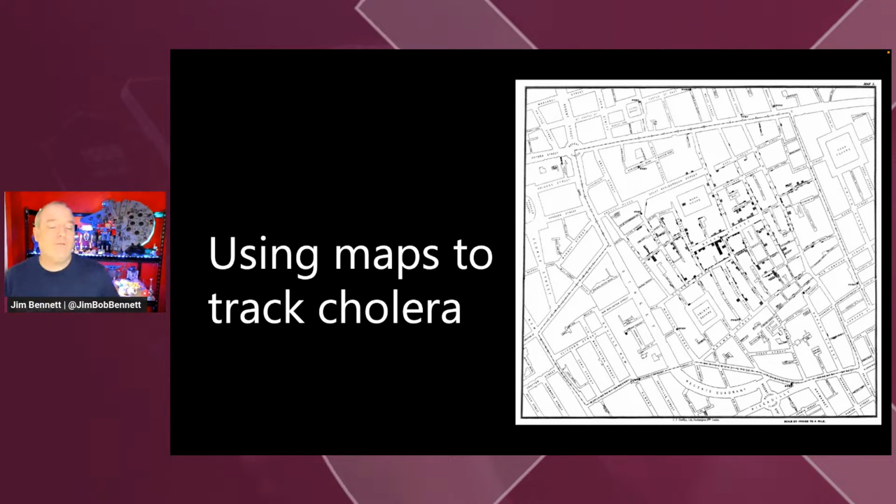Now, a really cool use case with visualizing data on a map to answer questions is the use of maps to track cholera. This is one of my absolute favorite stories of the use of maps and data. So Jon Snow, not the one from Game of Thrones who knows nothing, but Jon Snow was a scientist back in the 19th century. Back in the mid-19th century, the prevailing theory around disease was it was spread by miasma, bad air. You know, maybe with the current COVID situation, maybe there's some truth to that. But certainly diseases like cholera, the scientists at the time thought it was bad air that spread these.